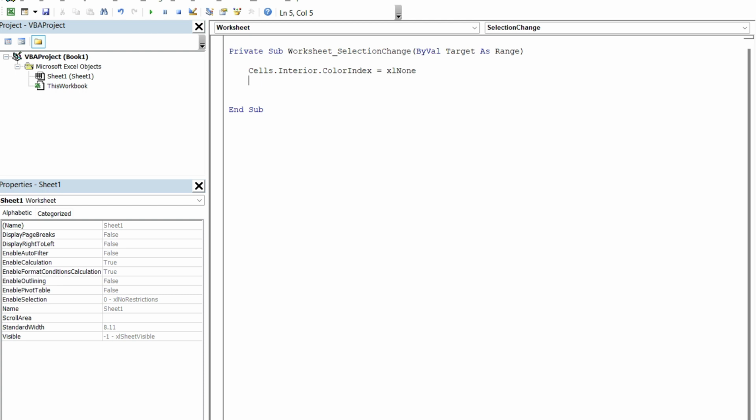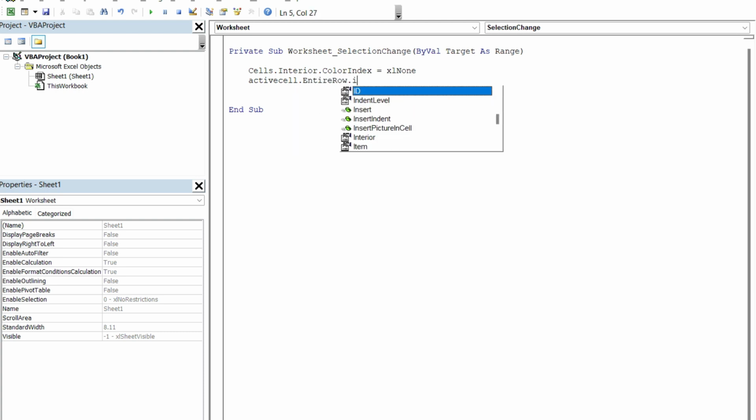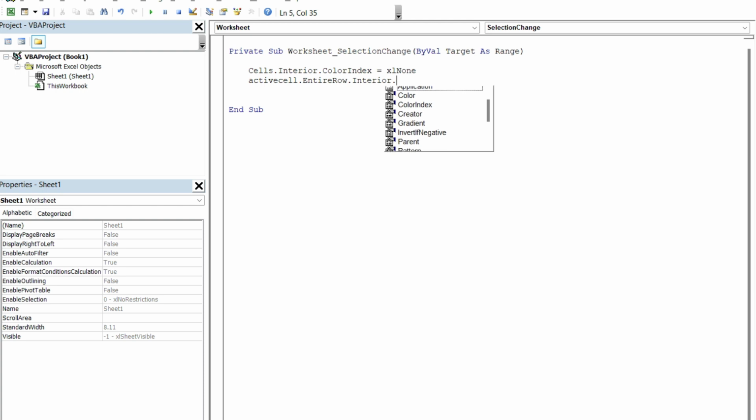So what we can do now is use the ActiveCell, and that's the cell that you're on. Select the EntireRow. Again, go to that Interior, and this time select Color. I'm going to use the RGB method here, where you can specify the red, green, and blue values.